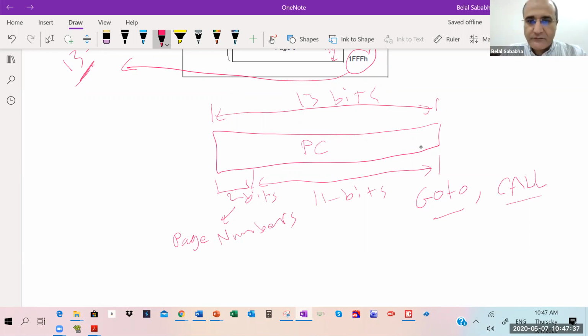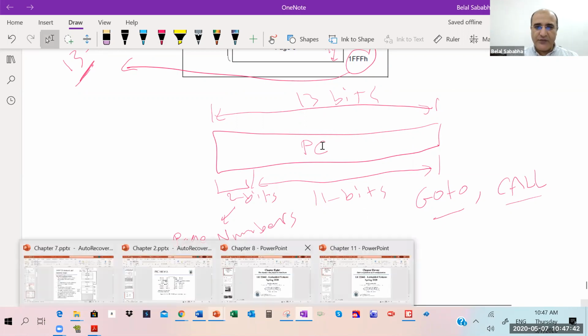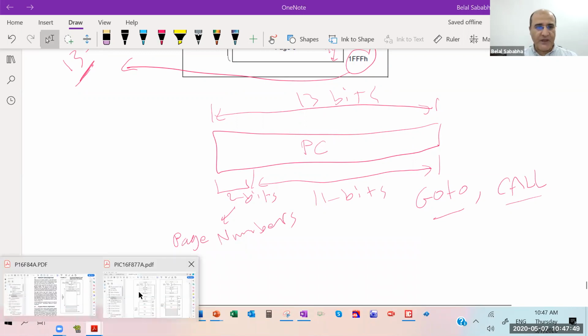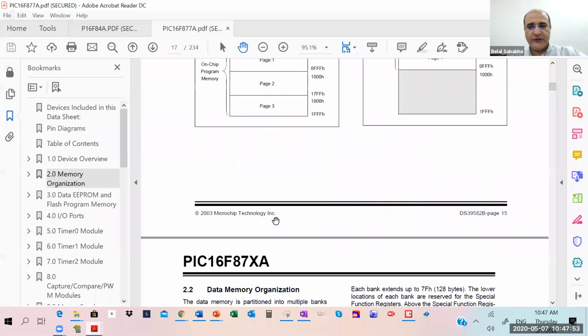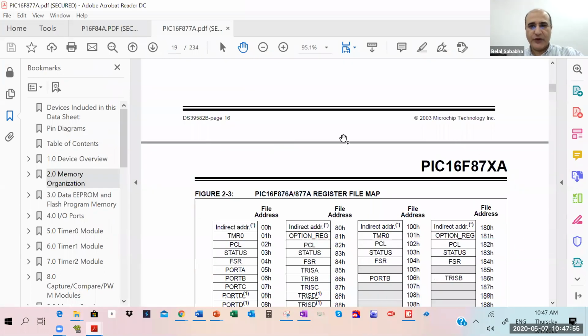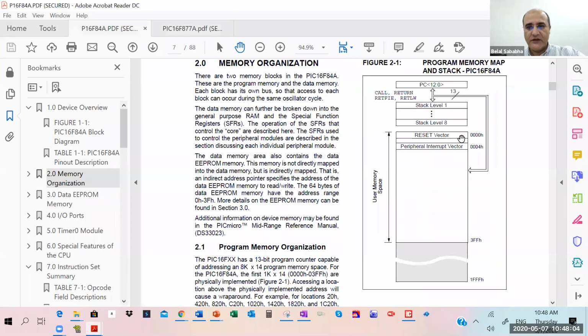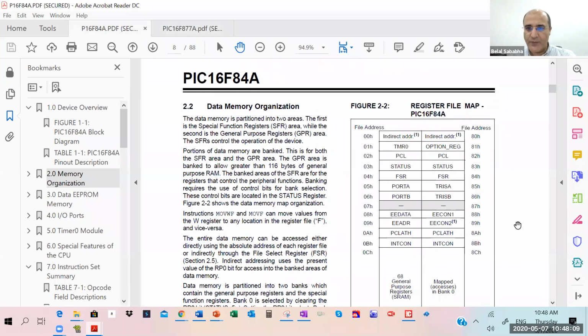Now, we know for a fact that in the data memory, the program counter is mapped to special function registers. So if I go to the data sheet and look at the data memory here, okay, there are banks, but let me show it for the 84A until we get to the banks. So we have this data memory, right? Bank 0, bank 1.